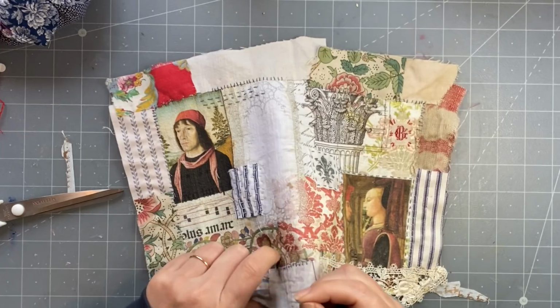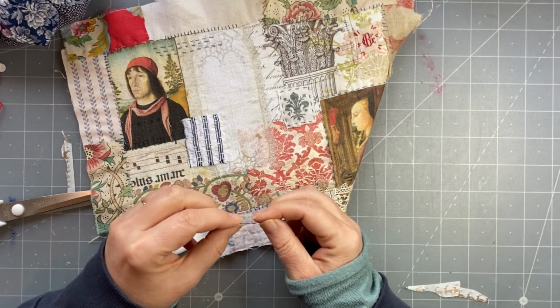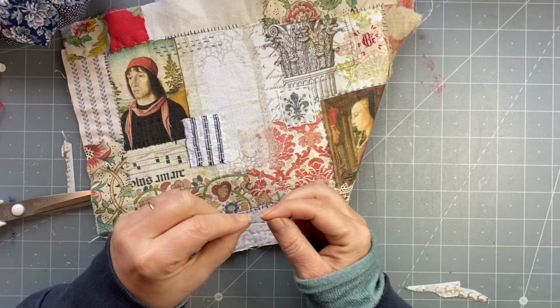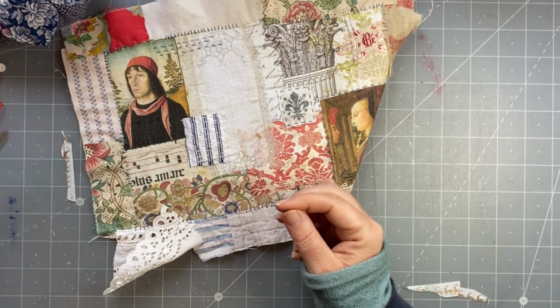Okay, so I'm nearly done here. I just have to finish off this one piece, and I'm quite happy with this. And now I'm going to get my glue going and glue it. Oh my goodness, I can't see for looking. I probably should trim that wispy bit off. There you go.